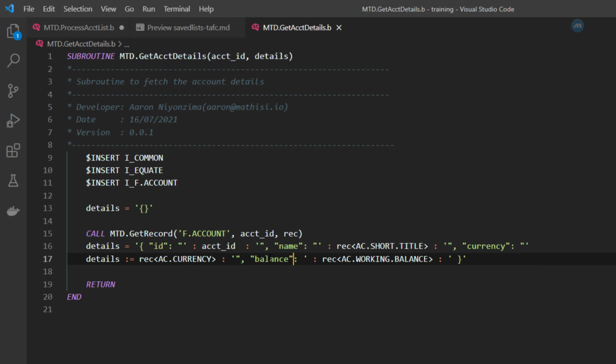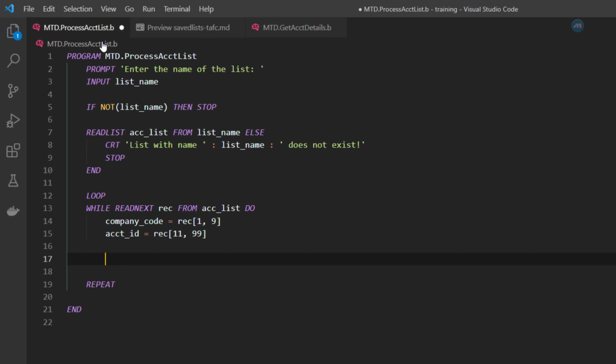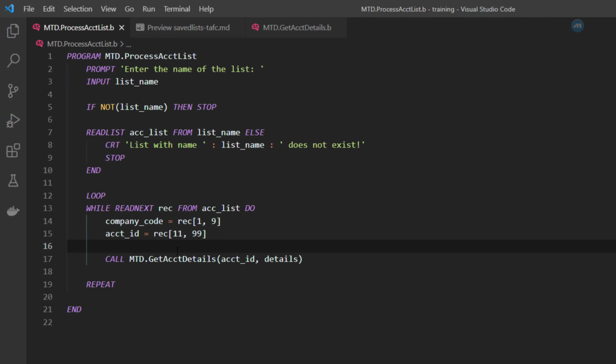Now let's test this. We're going to call this subroutine in our program. So we do call our subroutine. It accepts the account ID and returns the details. All right. Now we can print our details.